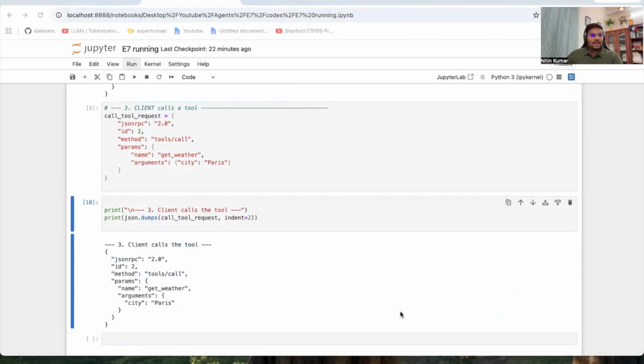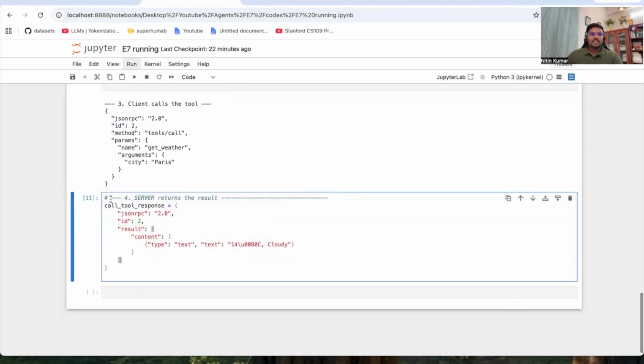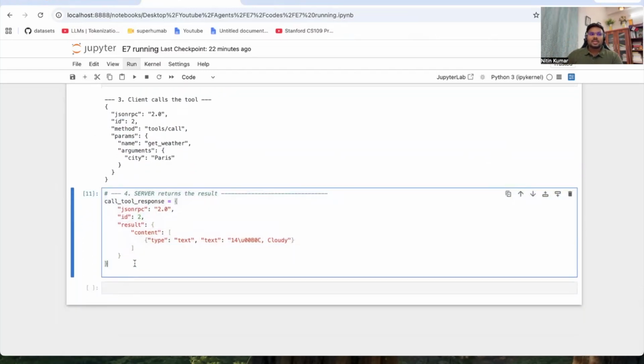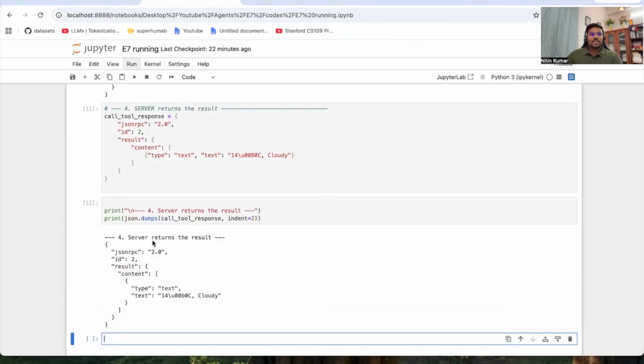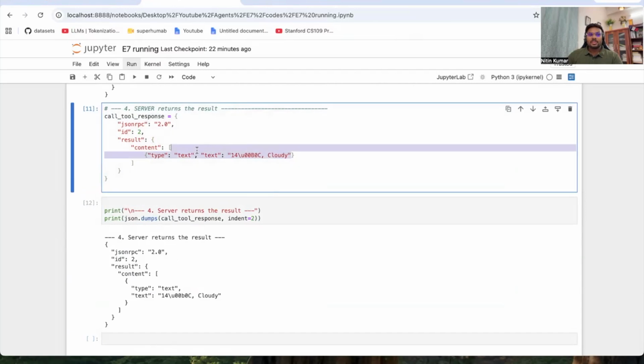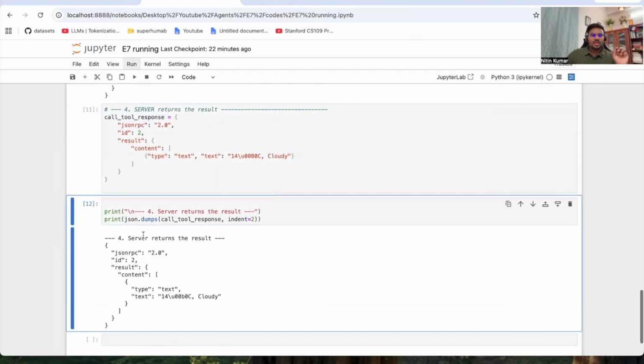Now my server got the request, and it will say, okay, I got the request. Here's the request you got. Now here is the output. After running the function, because we have hard coded it here, it will return in a similar form, something similar, and we will load it in JSON. We will say, okay, I got my output, and now how are we dealing with it?